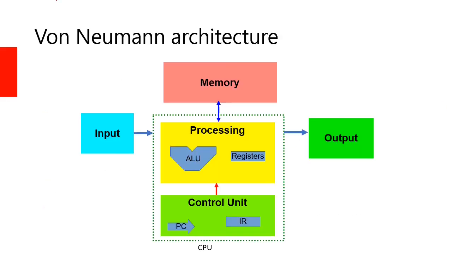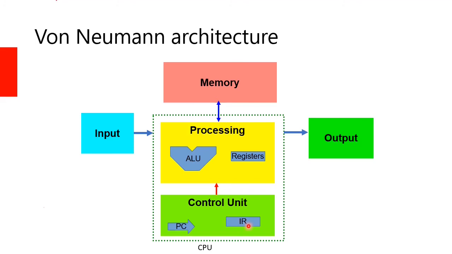In the von Neumann architecture, you have the processing section, the arithmetic and logical unit and registers. Then you have the control unit. I have mentioned some of the things available inside the control unit. One is called the PC, or program counter, which is the instruction pointer. Which instruction is to be executed is determined by the program counter. Then there's another register called the instruction register. The instruction recorded in memory is fetched and stored in the IR just before executing it.